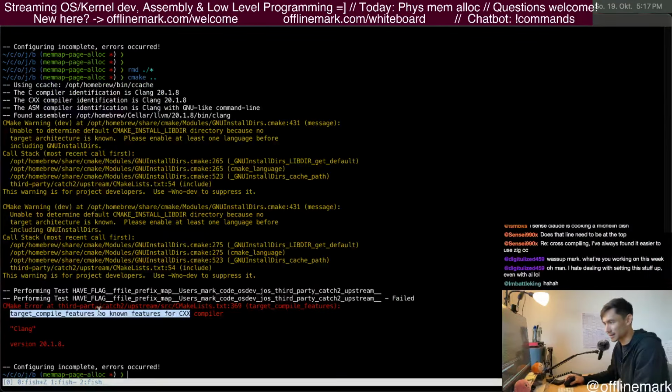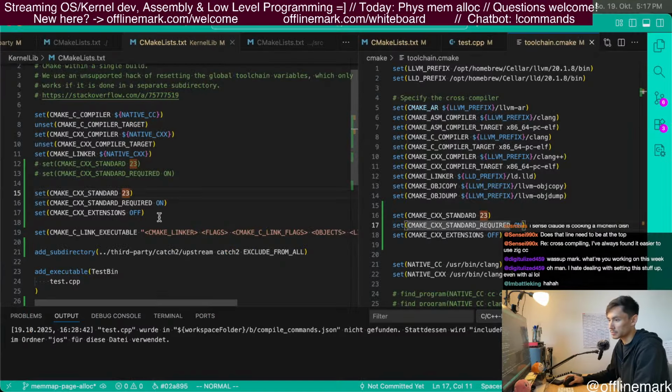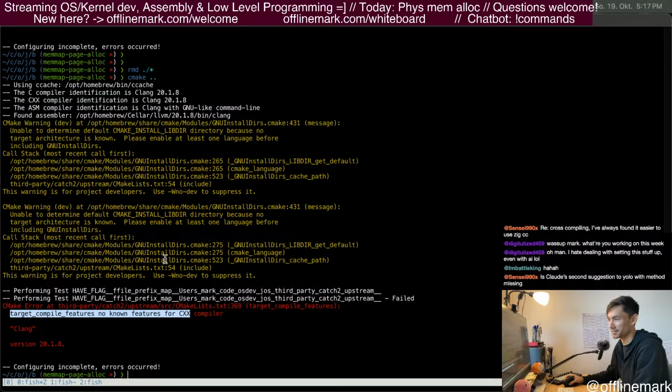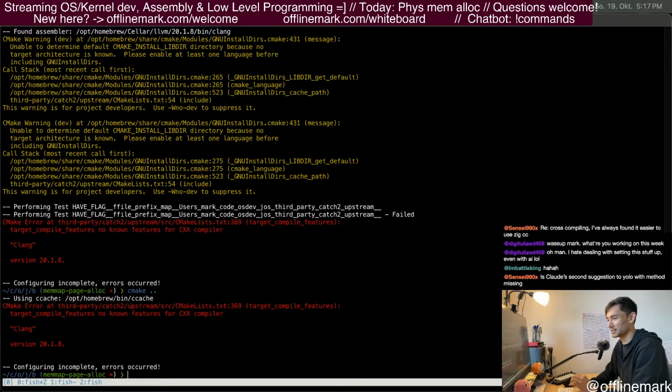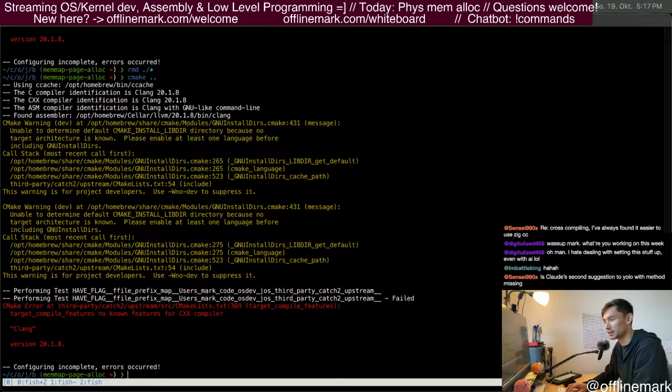In this case, it had no known compile features. Let's just try this. Damn, still not. What the hell? What do you mean, no known compiler?